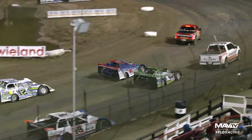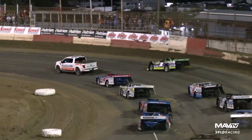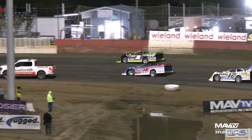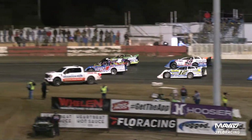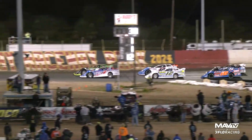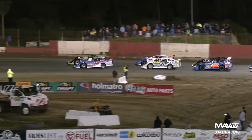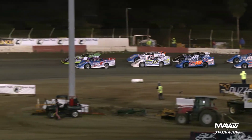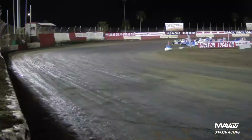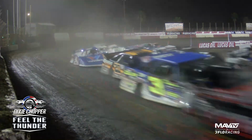All right, pair of ones on the front row, my friends. Yes, it is indeed. As the East Bay Raceway Park pace truck and the Brandon Ford pace truck yield to the inside of the racetrack. James, the Dave Warren Power Sports caution lights have been turned off. Dale, that means they're going to go green flag racing this time by in the Nutrient Ag Solutions starting zone. Hudson O'Neal on the pole, Tyler Erb on the outside, Winger and Davenport in row 2, Smith and Wilson in row 3. Ladies and gentlemen, this is your Dixie Chopper Field of Thunder.